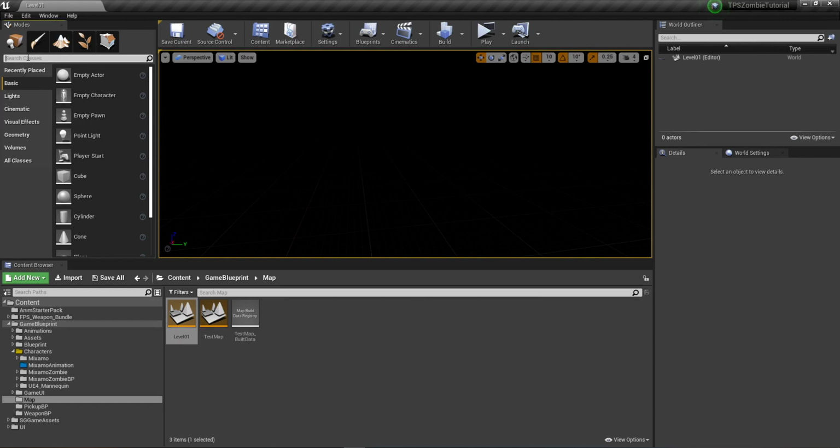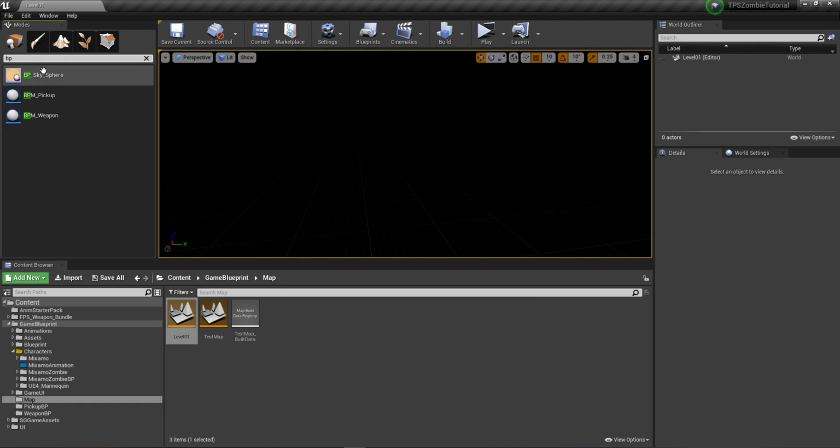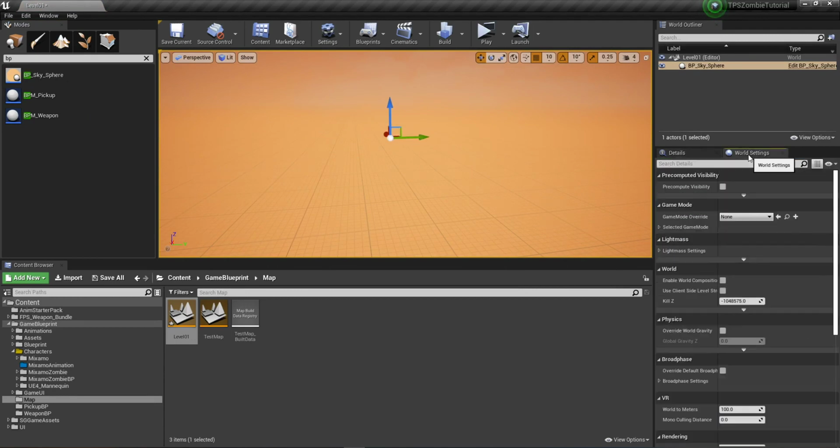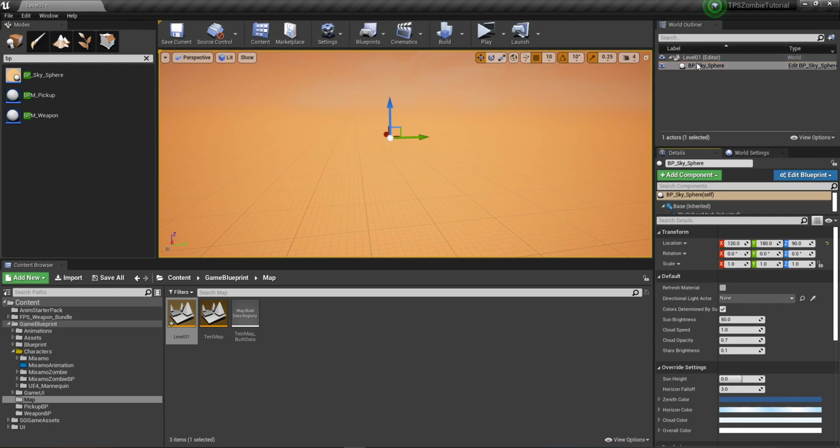So first we put BP sky. When you drag it, it may go here or here. Just go into location in the details panel. After selecting this, go into the details panel and make it 0, 0, 0, so the transform location is 0.